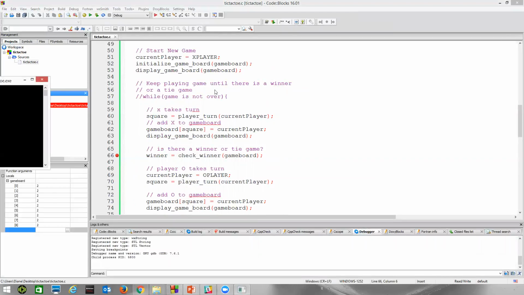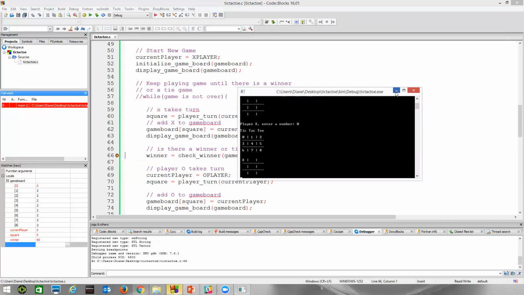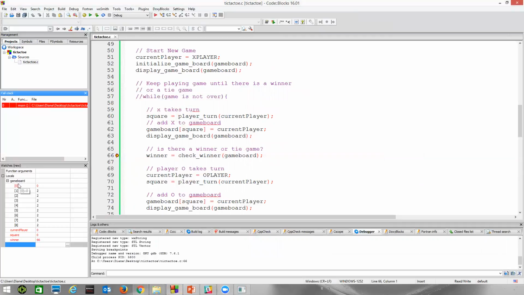All right. Our game board pops up. It's X's turn, player X, enter a number. Well, let's just enter 0 so we have something in the first row. That's what we're checking. All right. Now let me minimize this. So back here, we can see in our array and game board, X is a 0, right? Every other space is initialized to open. So in this case, it didn't tell us there was a winner in the first row.